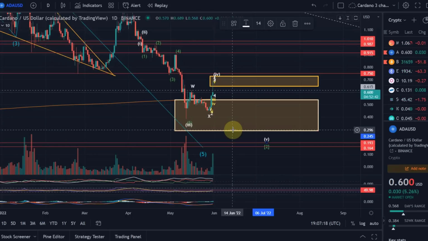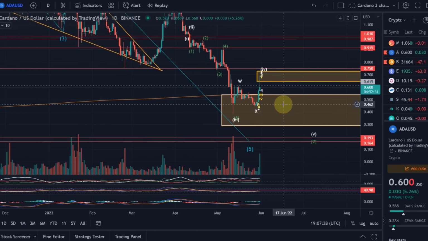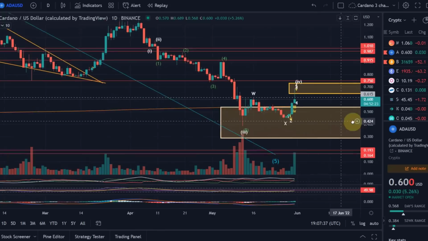ADA, including any other altcoin I cover, has reached its target area, the target area that we've been talking about for a long time. And these target areas are not just drawn out of the air. They are areas based on FIB levels, based on retracement levels for a wave 2. Okay, but this was sort of the medium-term wave count.